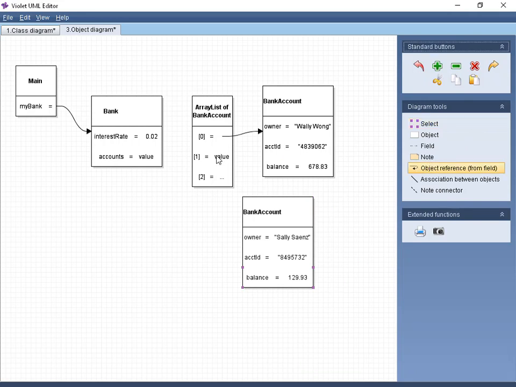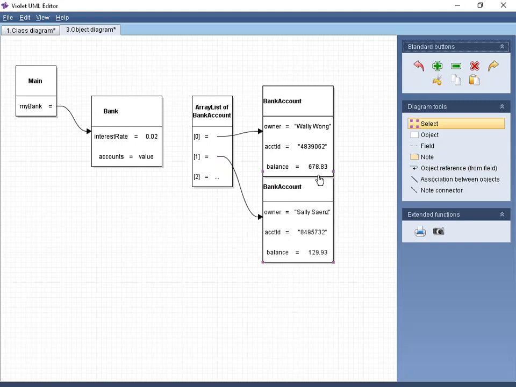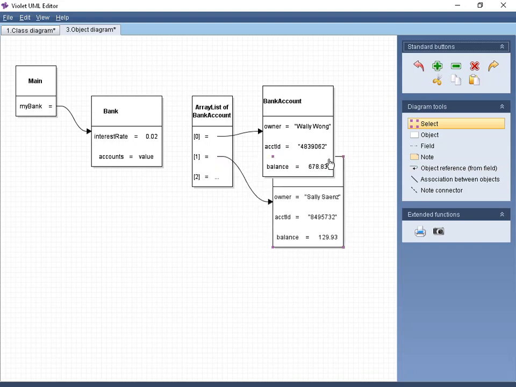I can grab the object reference guy, and I'm going to click from here to the middle of the title, and then I can certainly arrange these as I see fit. Sometimes I know that they're all going to point to the same thing, so if you're trying to show a number of them, it's okay if you obscure one a little bit, because it's kind of obvious that you're just showing how a couple of them work. And the only other thing we need is, we forgot an object reference from here to here. Right, and then I'll go back, and this would be a good time to save our work.